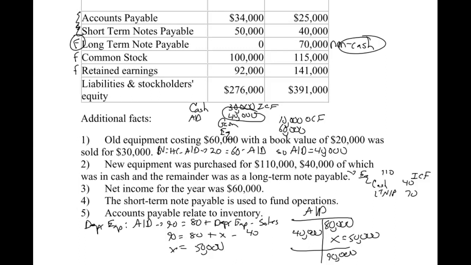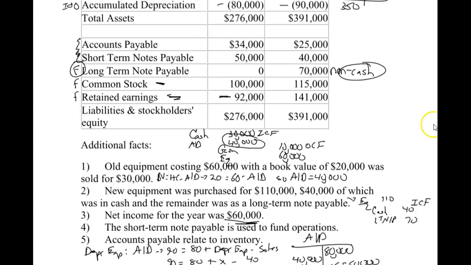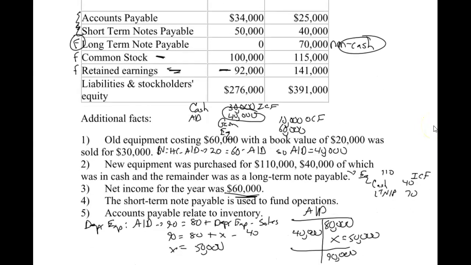The only other thing missing, and this is a little bit tricky, but I can go on and tell you, notice we have right here, we've got our retained earnings. We haven't done anything like that. Oh, real quick, the common stock, it didn't say anything about common stock, so you can just assume you issued common stock for cash at 15. So we'll add that in our financing section. But here we have net income. Now if you look up here at the retained earnings, clearly that change is not 60,000. So we need to reconcile that account as well. So let me maybe try to squeeze it in right here. If you remember, you should have seen this formula before.